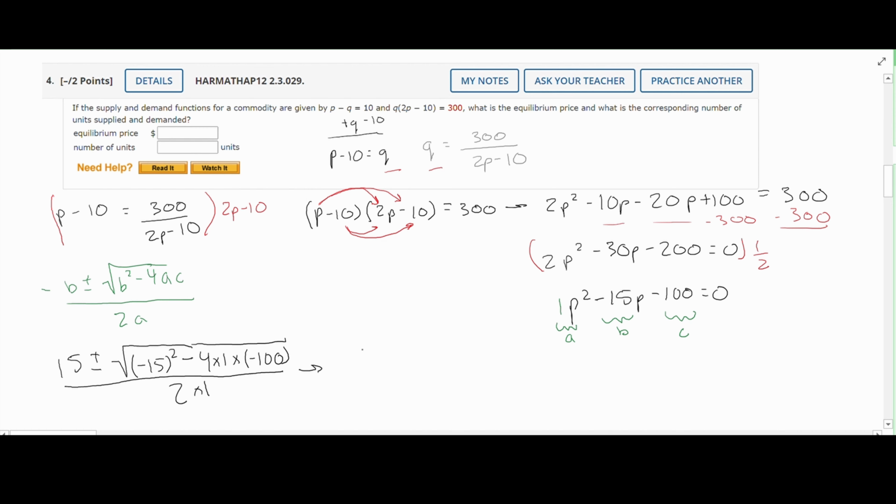Now to simplify this a little bit, we are going to have our 15 plus or minus the square root, and then we're going to have our 15 squared. To find 15 squared, we can just go off to the side and write 15 times 15. We'll have 5 down here, because 5 times 5 is 25. We're going to do 5 times 1, which is 5, add the 2, so we have 75.